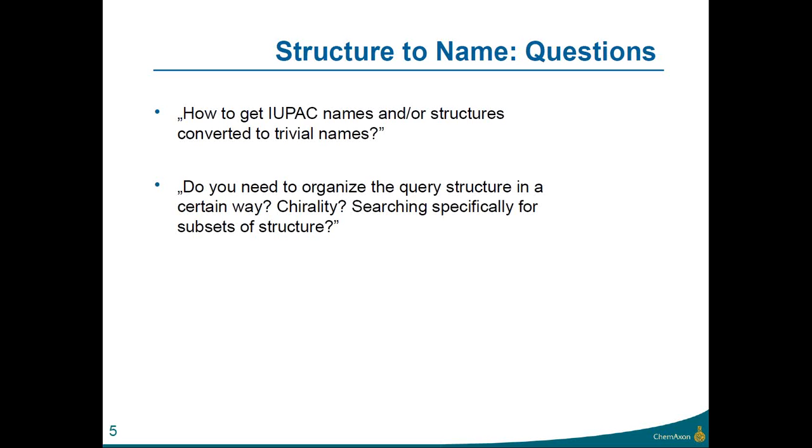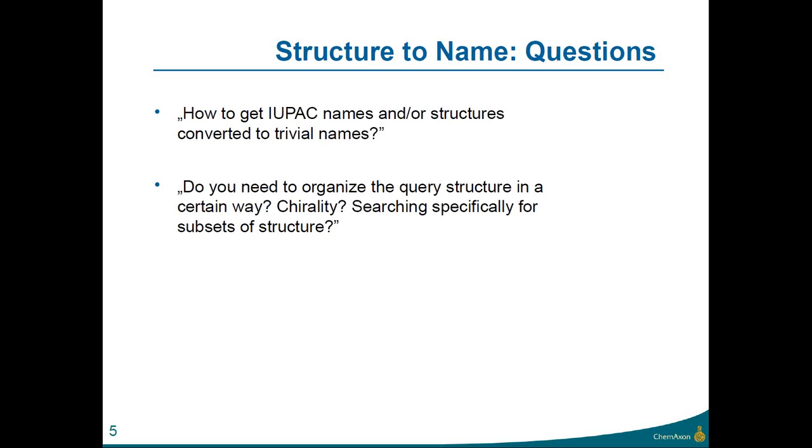So one question was how to get IUPAC names or structures converted to trivial names. For the trivial name or common name, there are many nomenclatures. So we saw the option with either common or traditional. Here, of course, if you have a structure, then this is what we are talking about, structure to name. If you have an IUPAC name that you want to convert to a trivial name, then you will need to combine what we will show next, which is converting the IUPAC name to a structure, and then you can convert that structure further to a trivial name. By combining the two in just a few lines, you convert IUPAC to trivial name.